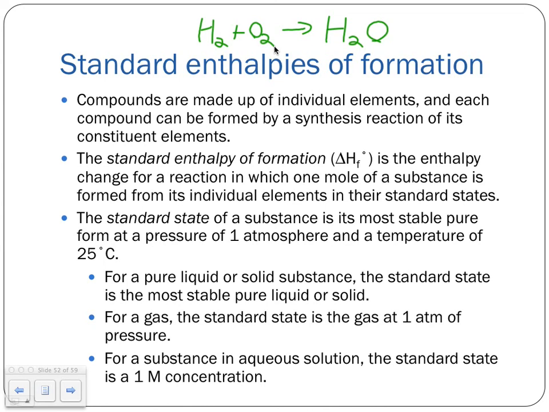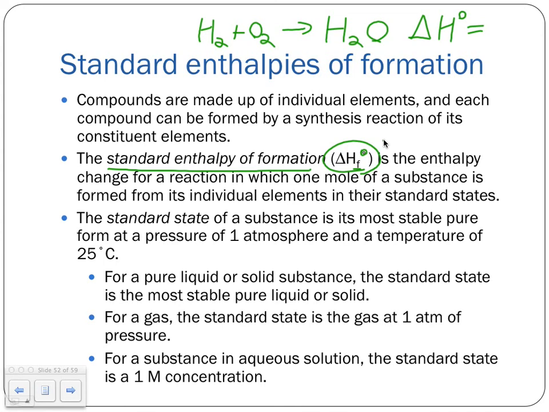Now, with that equation, we could go ahead and find the enthalpy change for that particular reaction. And that particular enthalpy change has a very special term that's used for it because this is a synthesis reaction for a particular compound. And so this is called the standard enthalpy of formation. We'll give it by this delta H with a little subscript f and a little degree symbol up at the top right, so delta H f naught.